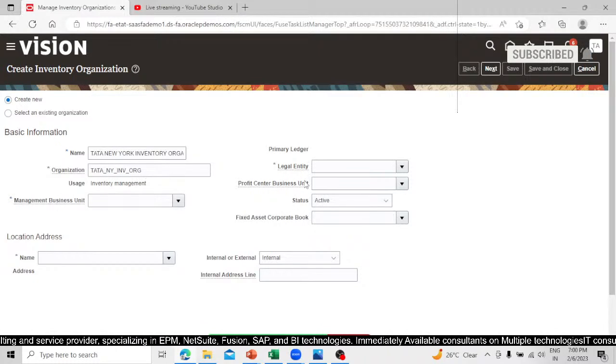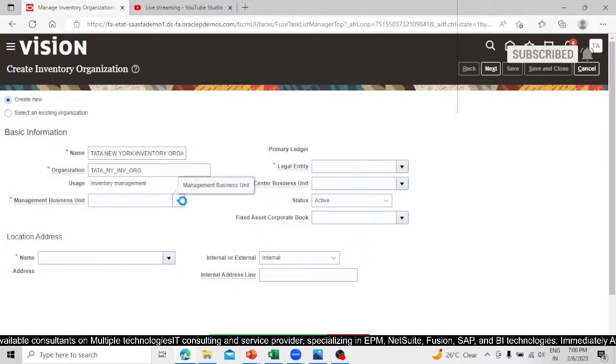And the business unit and legal entity are mandatory fields because this inventory organization is a physical inventory. This inventory maintains the stock, stores the stock, maintains the records of it, and maintains the items, the goods and items in our inventory.